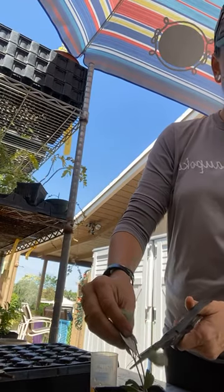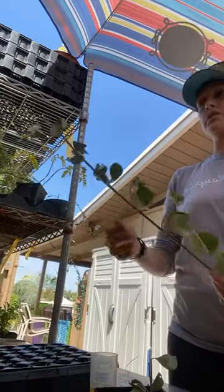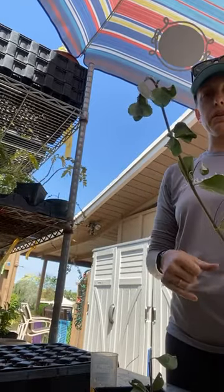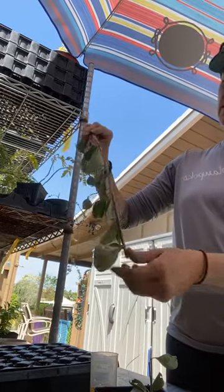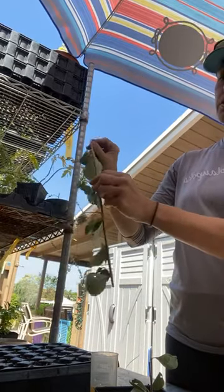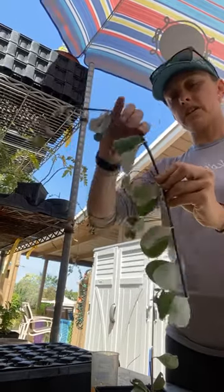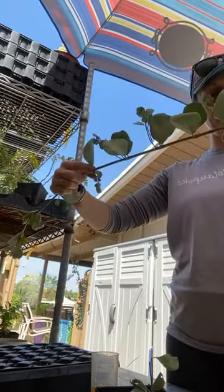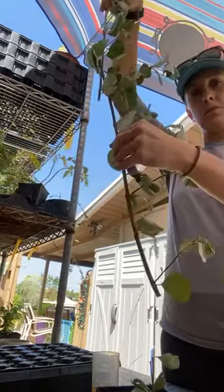Pohina does wilt really quickly, so I'm gonna trim off the top of those. This was collected just 2 hours ago and it's already wilting really badly. So this is not viable. Don't use that for a cutting. Just stay in the areas that are either brown or dark green. Once it starts to get flexible like that, that's not gonna be so good. So you probably get about 10 cuttings off of this whole strip.